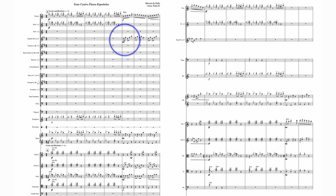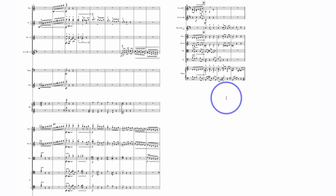I think this is very strong, by the way, the English horn doubling the accompaniment. But I will talk about that as I go through the different evaluation criteria in a minute. So jumping to the next page here, and just focusing strictly on the harp. Right in here, if you were to make these big gushing chords, not 3-note or 4-note harmony, four-part harmony, but if you were to really make it like big chords in either hand, 3 or 4 notes in each chord and big rolls across, then you would really be able to hear the harp beautifully.